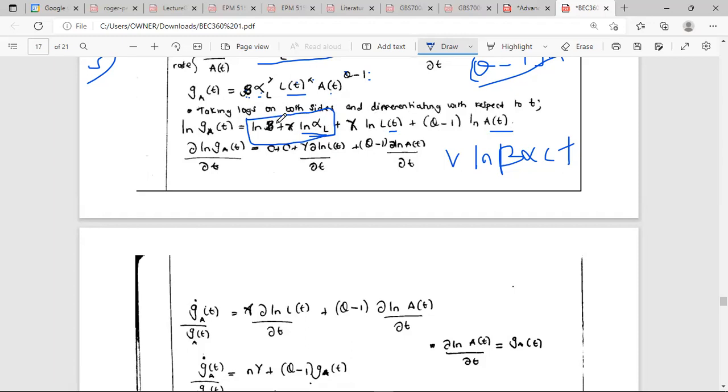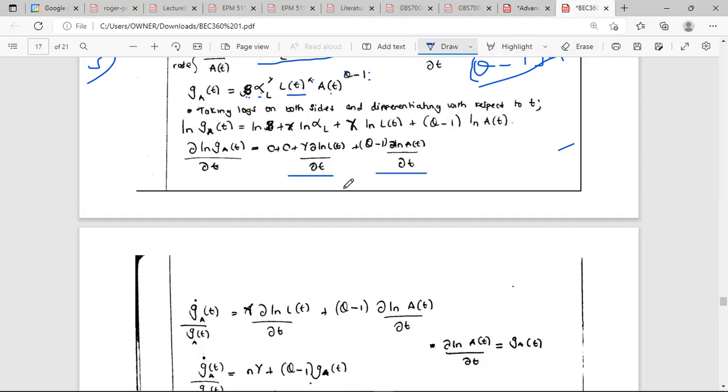So we differentiate this. If we differentiate this with respect to time, there's nothing. Differentiate this with respect to time, there's nothing, 0, 0. But we're interested in the labor and the capital. I mean the labor and the knowledge. So we've got A(t) and we've got A(t). And hence we have got this function here. This function, just rub so that you can see clearly. So hence we have got this function down below, this function here, and this function here.